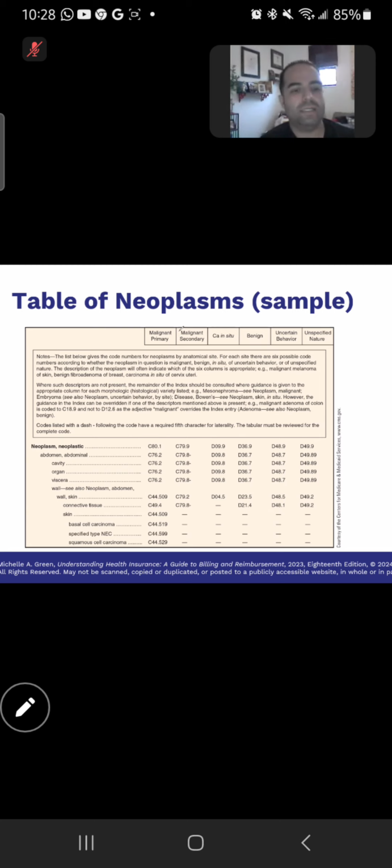So let's say we have a cancer of the abdominal cavity. Well, you go to abdomen, you go to cavity, and then you have these options. All of these options, only these options. Nothing else, because everything else is for something else. So now we go to the top and we look, well, what type of cancer do we have?